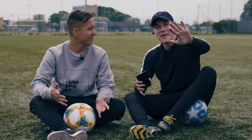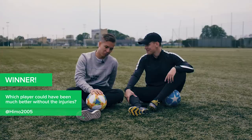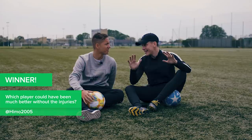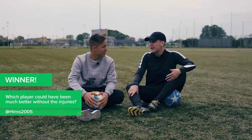Which player could have been much better without his injuries? My first thought was R9 Ronaldo. He had a lot of knee injuries. Look, okay, obviously he achieved a lot in his career. But I guess he could have done even bigger things if his health didn't ruin his career after the age of 30.